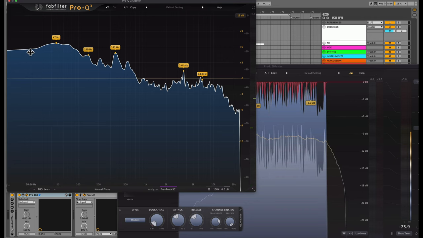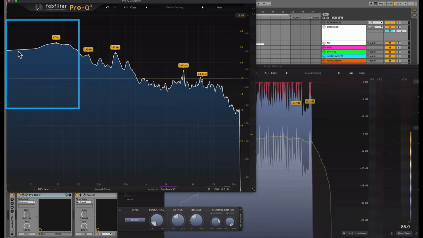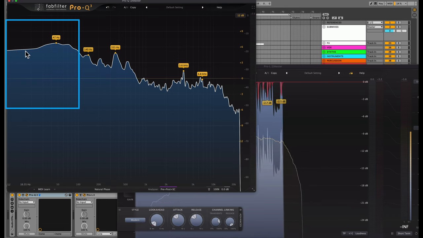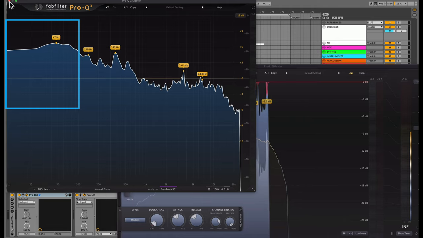Okay, can you see what's wrong? Let's take a look at the spectrum. Look at what's happening down here in the subs. We can see a huge accumulation of low frequency at high amplitude. And that's going to be a problem that's going to make any mix super, super muddy. Okay, that's just one of the problems in this mix.